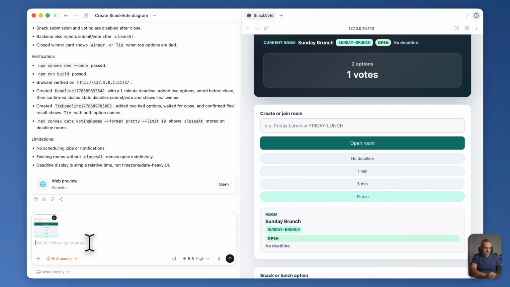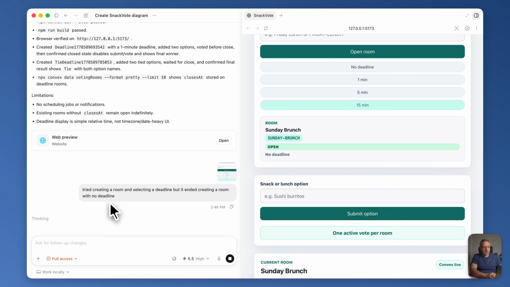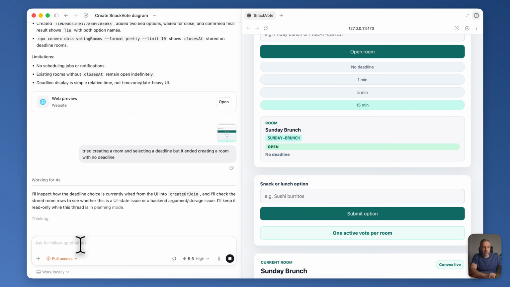And so we're going to say: tried creating a room and selecting a deadline, but it ended up creating a room with no deadline. And we don't really need plan mode for this. There are no clarifying questions here. It's a simple bug, and we don't really want it to clarify.